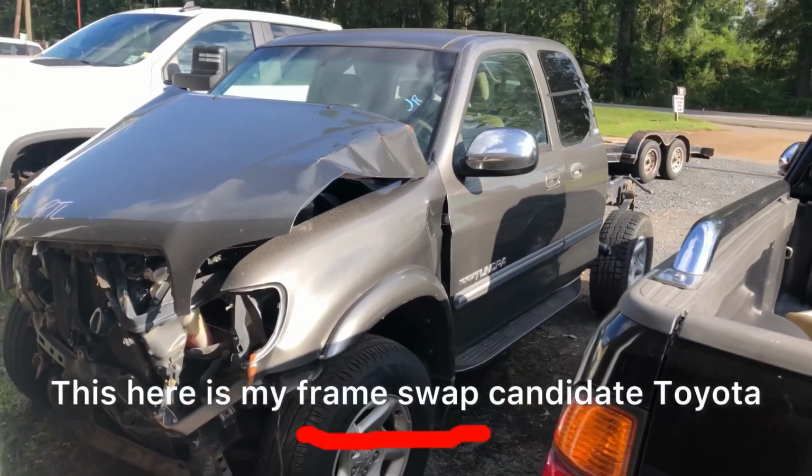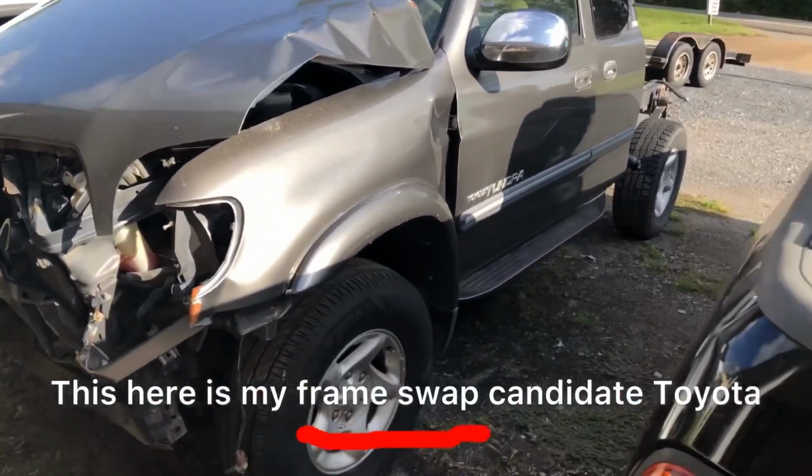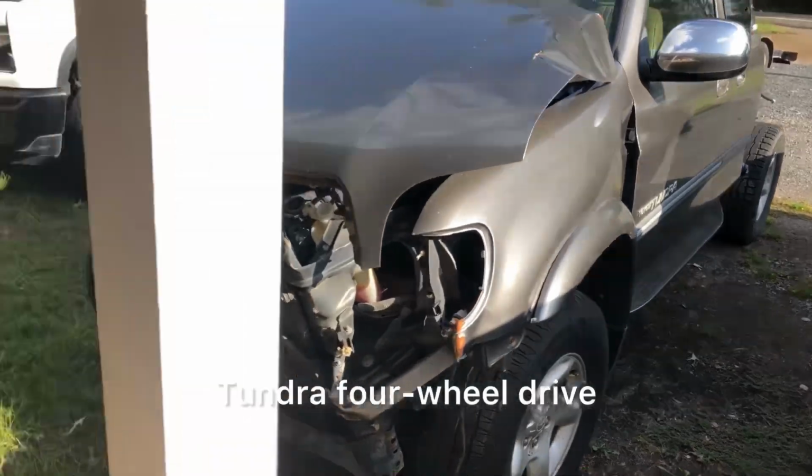At the beginning of this video, I don't know if you caught that part where I said, now this here is my frame swap candidate, Toyota Tundra 4-wheel drive. And that kind of piqued your curiosity of what my plan is with this Toyota.